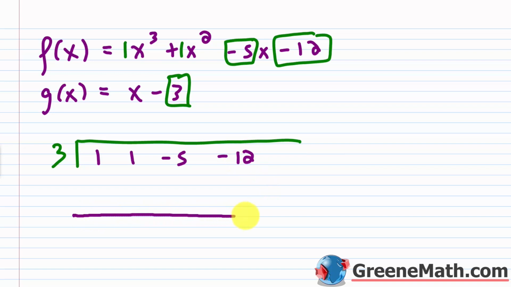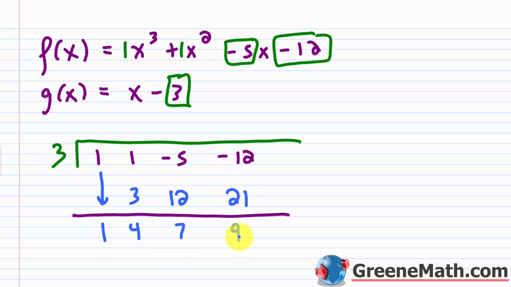So I want to do the synthetic division here, and the idea is that when I do the synthetic division, our remainder is going to be 9, because that's what I found when I plugged a 3 in for x in my f of x earlier. We saw that already. So to do the synthetic division, I'm going to drop this down, and then we're going to multiply, then add, and so on. So we say 3 times 1 is 3, then we add, 1 plus 3 is 4. Then we say 3 times 4 is 12, then we add, negative 5 plus 12 is 7. Then we multiply, 3 times 7 is 21, and then we add, negative 12 plus 21 is 9.